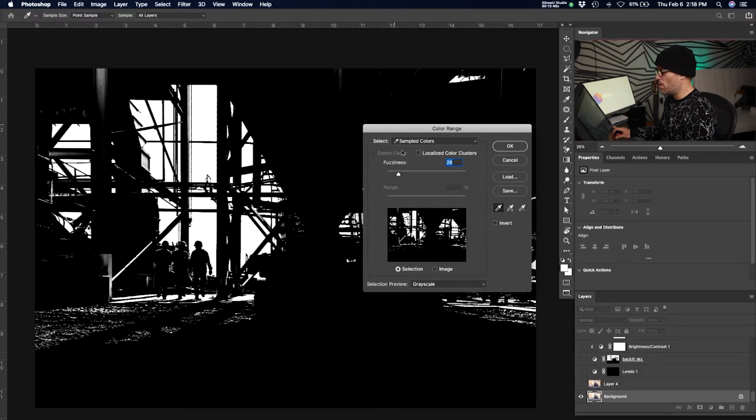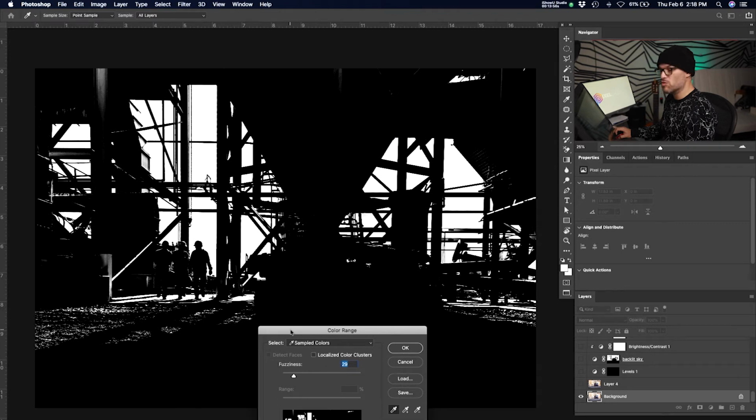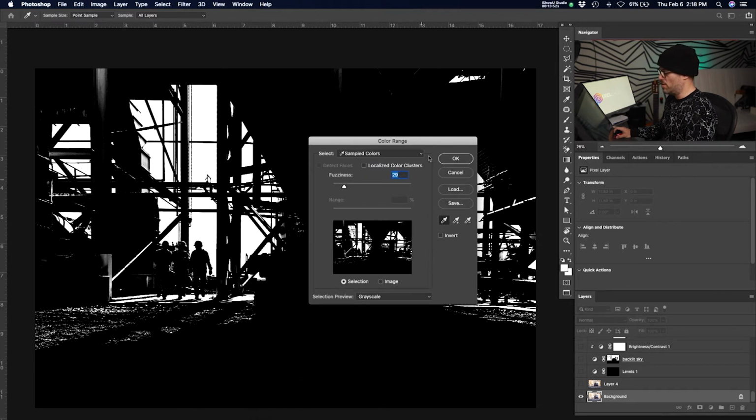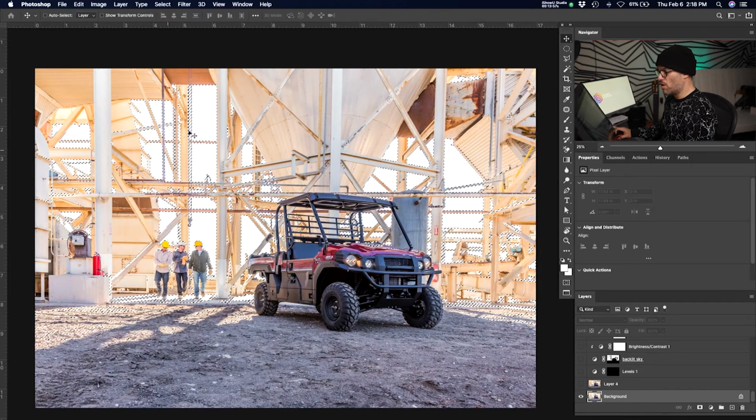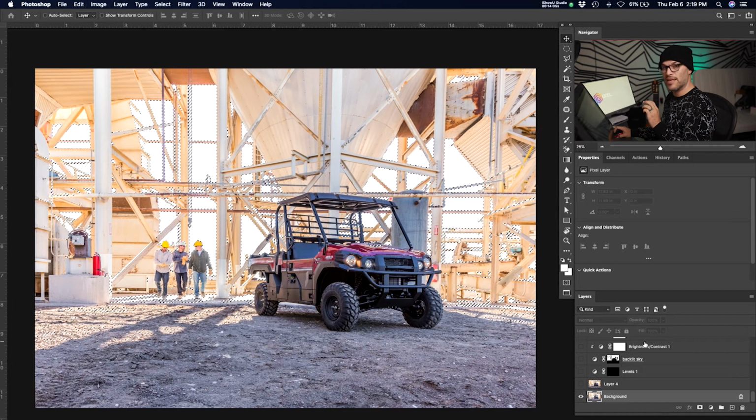I just want all that white background because that's where I want to plug in a sky. So in that case, look how quickly this has made light work of all of these individual tiny little pieces in these selections. It's great. Now what I can do is grab my sky and insert that easily with a mask.